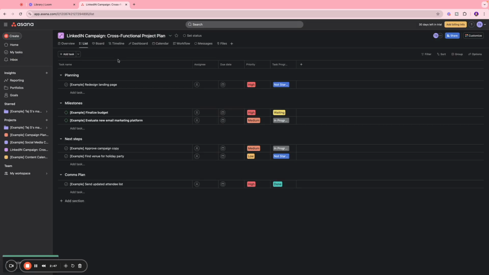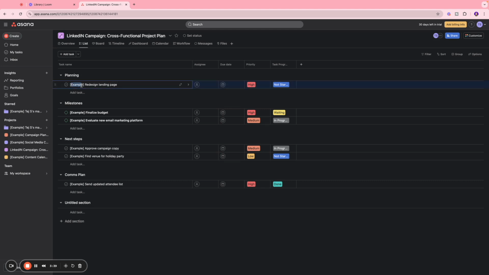Now all I need to do is go in and make those adjustments. So our main focus is going to be the list tab over here, which is where 80% of the work would happen. So we have different tabs over here known as planning, milestones, next steps, and things like that. And of course, you can add section based on what you're trying to achieve. So let's say I am running a LinkedIn campaign and I am working with like multiple stakeholders and I want to coordinate that process. So the first part of the process is planning. So I'll keep it the way it is.